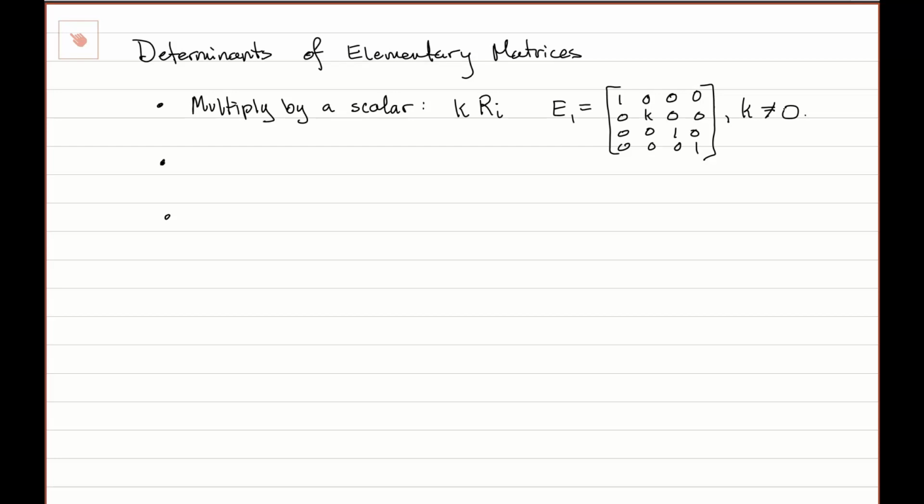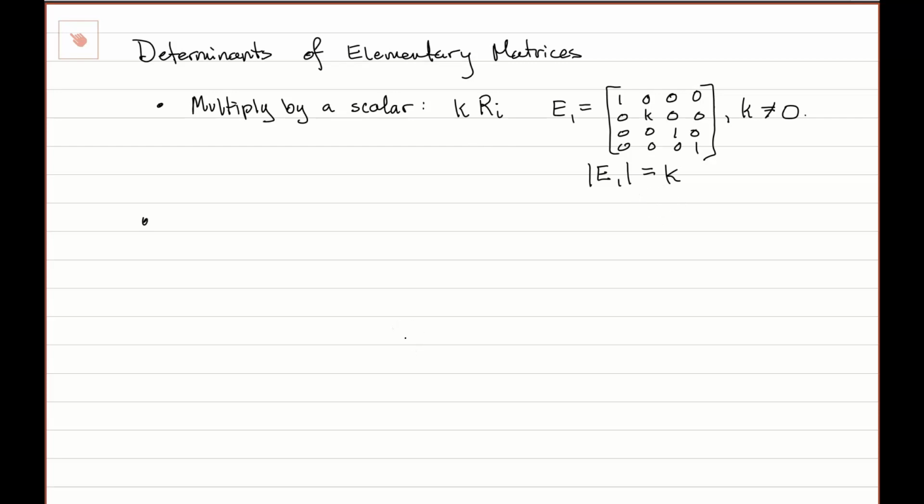Now, we talked before about the determinant of a diagonal matrix like this one, where all the entries off the diagonal are zeros, is just going to be equal to the product of the diagonal entries. So that means that the determinant is equal to 1 times k times 1 times 1. So the determinant of an elementary matrix that serves to implement this type of row operation is always going to have value equal to that scalar.